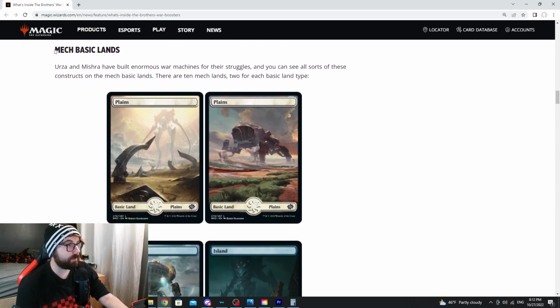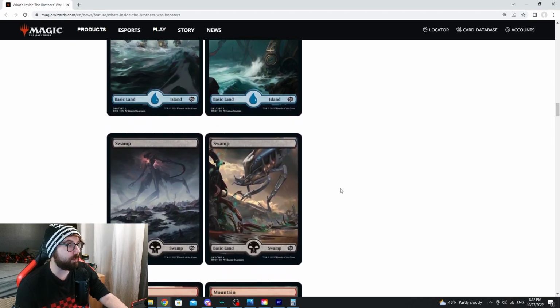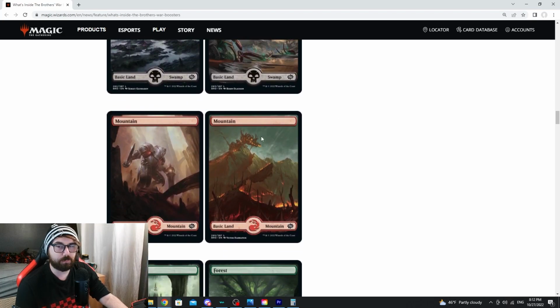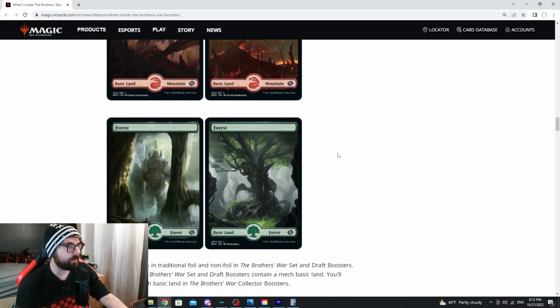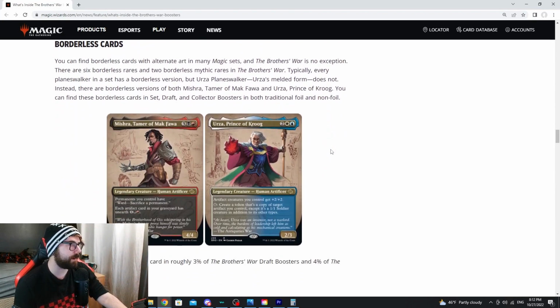Next, we're going to go ahead and look at the Mech Basic Lands. We've done this before in a previous video, so I'm just going to gloss over these. They look really cool. One of them's supposed to represent Urza, and the other one's supposed to represent Mishra. So, for instance, this one is more Mishra, this is more Urza, and you can see what they look like. These are the full art basic lands for this set. So, they're cool. They got mechs in them. Really can't say anything bad about them.